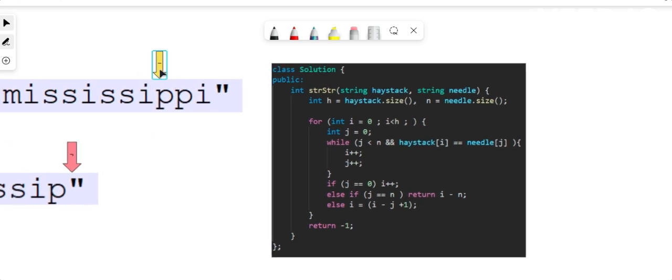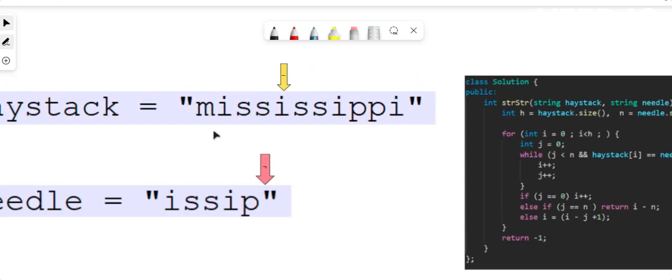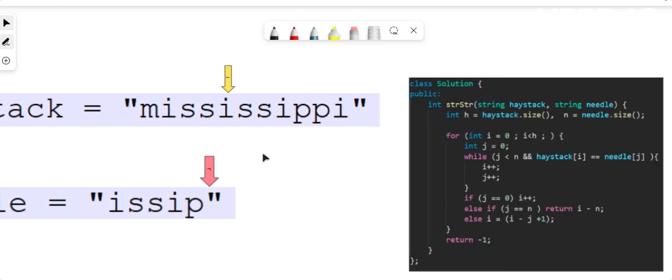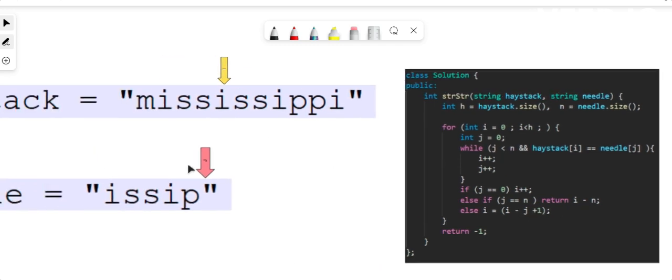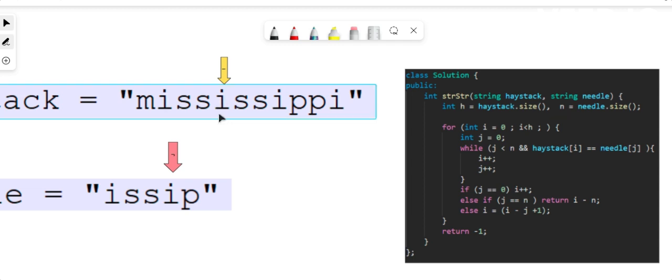Basically we have reached i, so we subtract n, because we have to return the first index from where the needle string starts inside the haystack.